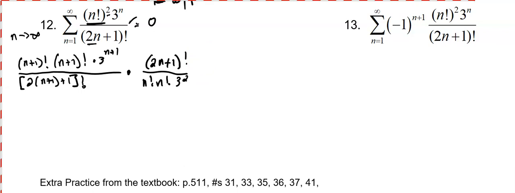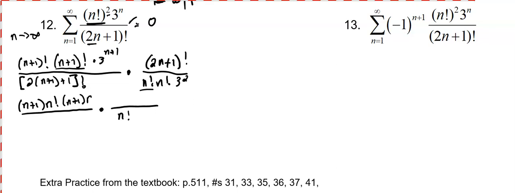So this n plus 1 factorial, we are going to stop that at the n and put the factorial behind it, indicating we go on forever. And the reason we do that is we had an n factorial in this other denominator that those will cancel out with. Same with this one. We're going to do an n plus a 1 and then stop at n factorial because we had another n factorial in the other denominator.